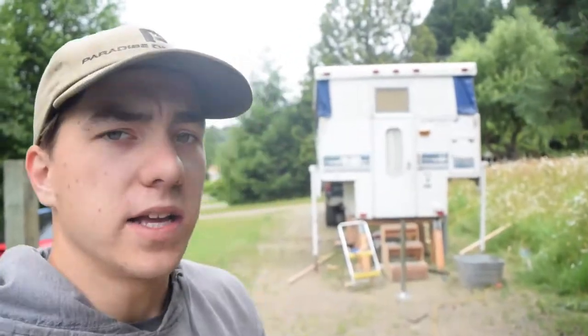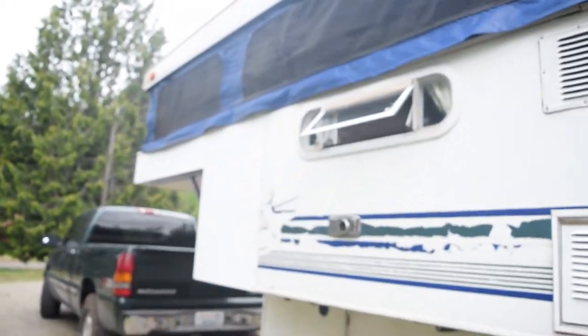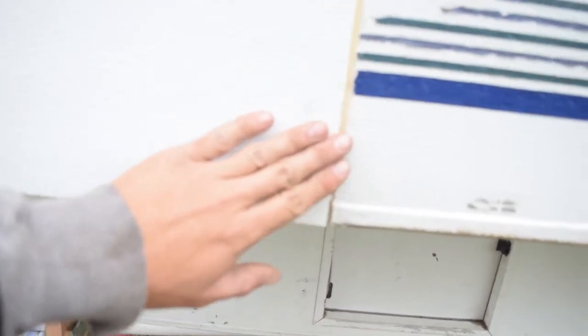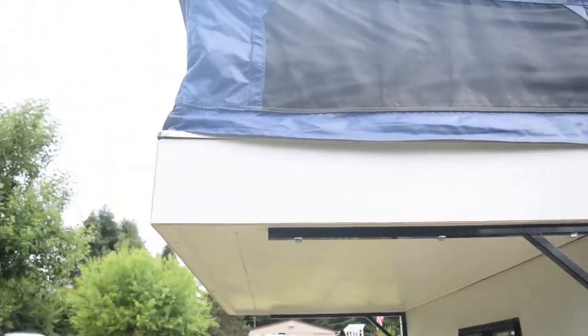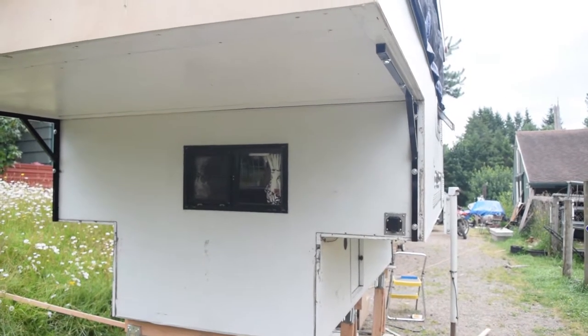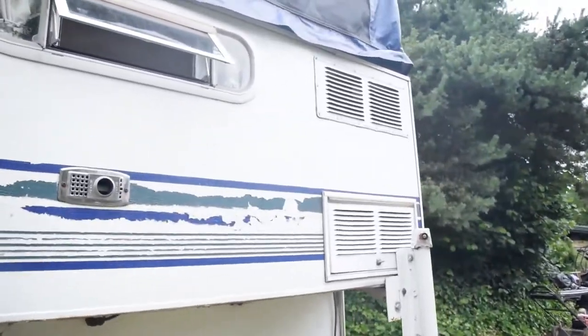All right, guys, so we got the siding on the side of the camper. It's looking pretty good. You can hardly tell. There's a seam here. We're going to put something in that. You won't even know. It's a similar texture. Very similar texture. You can hardly tell. Just at Home Depot, a couple of sheets of it, or one sheet of it, really. And it looks really good. Super happy with how this turned out. It's got only a little bit more to do.